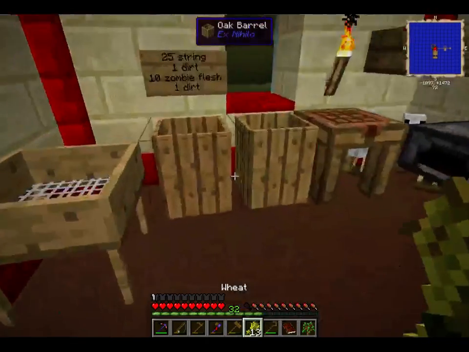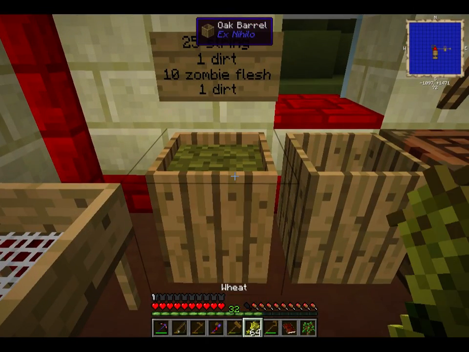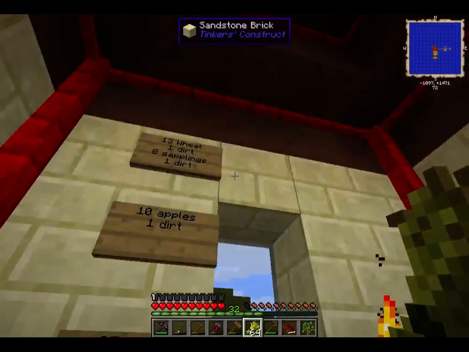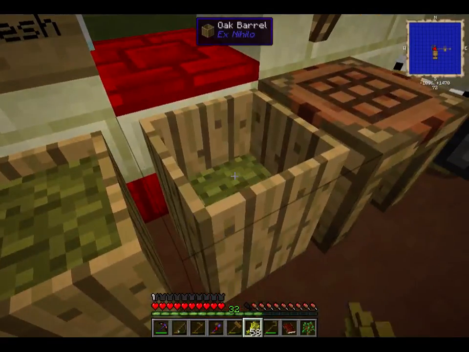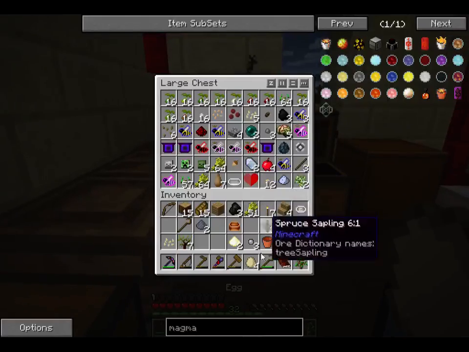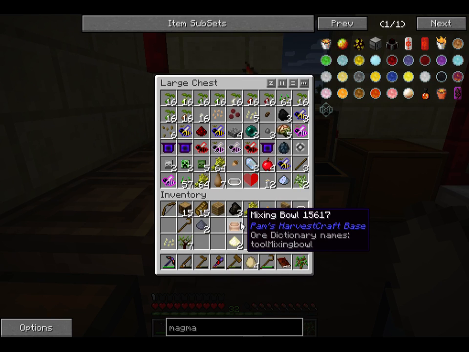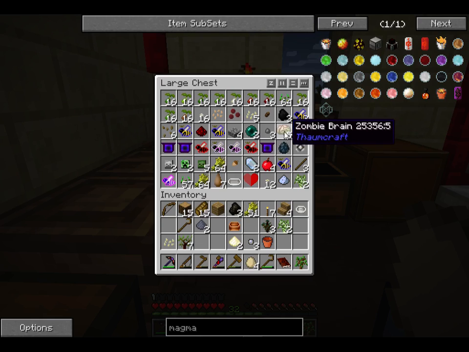13 wheat makes a dirt. Let's do it. 13 wheat makes a dirt. Let's make 2 dirt. Why not? We have plenty of wheat, plenty of food, so I'm not too caring about that right now, to be honest. We do have 3 cobblestone in here. Let's take that out. Give me a second.